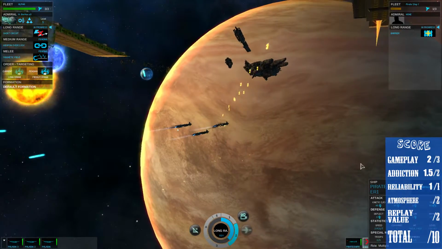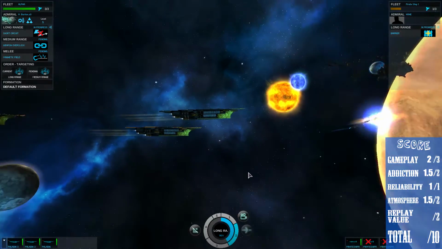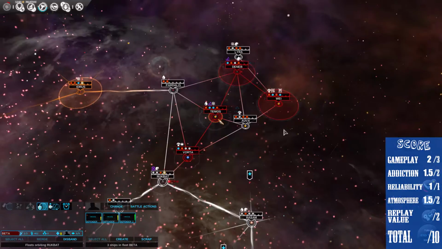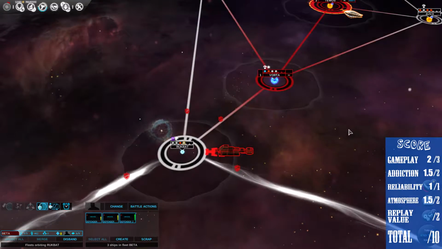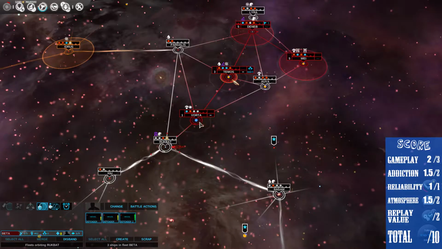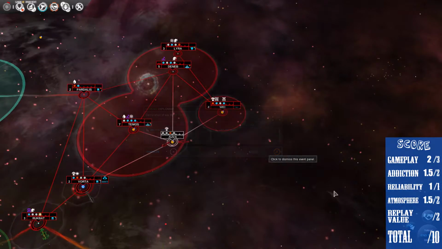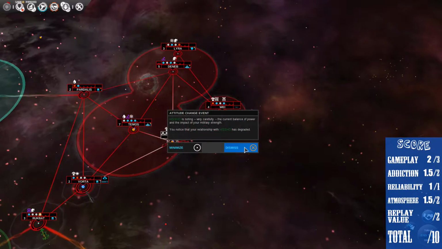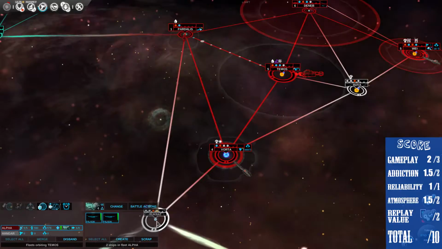So for atmosphere, I'm going to give it a 1.5 out of 2. It does a good job of building that spacey atmosphere, and even though the music wasn't super, and the dialogue is all kind of text and things like that, it does a good job building the atmosphere like you're in space. It's got a big distance to cover and a very solid style. Style gets a lot of points for me, especially when it's cohesive like that.